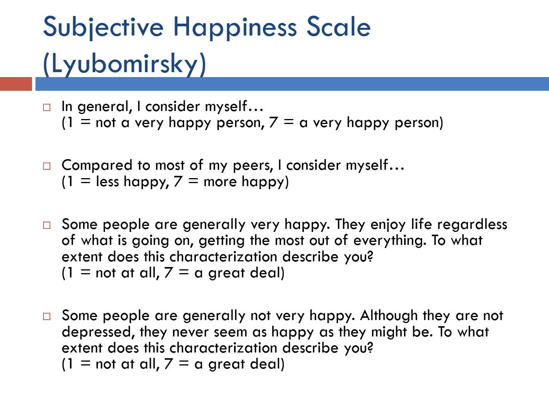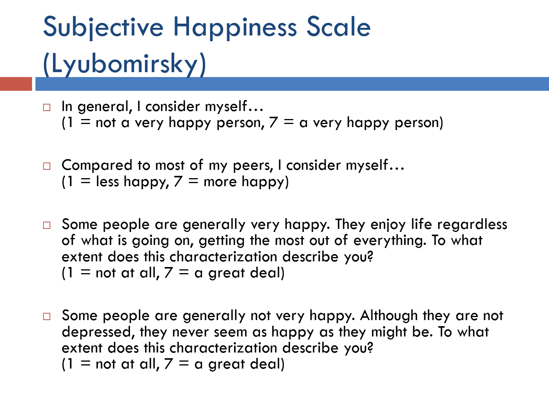All right, so now we can go back to that subjective happiness scale. Remember this 4-point scale I had you pause on? You were asking yourself if you consider yourself a happy person, how are you compared to others in terms of happiness? Some people are generally happy. How much does this describe you? And then some people are generally not very happy. How does this describe you?